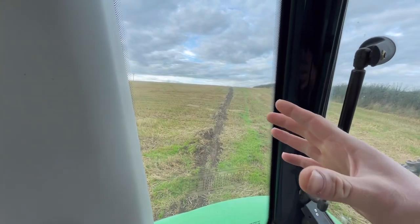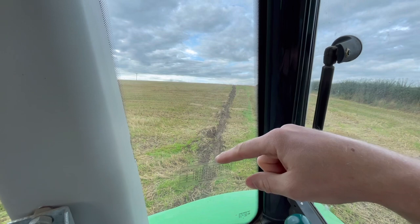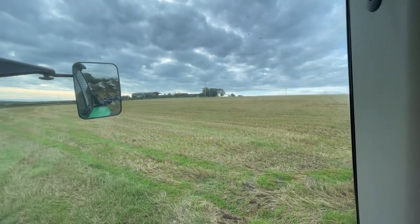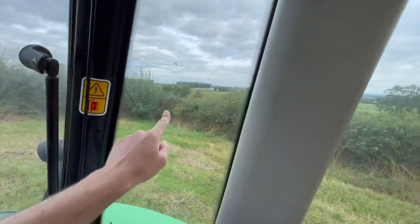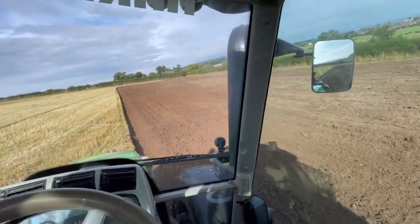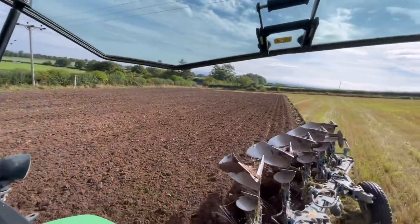So the field tapers in, it's wider at that end and it tapers into this end, so I've put a scratch up the headland along the top, and then down that far headland over there. Like I say, this is where I need to turn the soil that way now. I'm going to back into this corner and take my first run right the way down there. So we've got going now, we're away from the hedge, and I just need to straighten up my ins and outs down this end because I'm fighting on, but it's turning over all right.